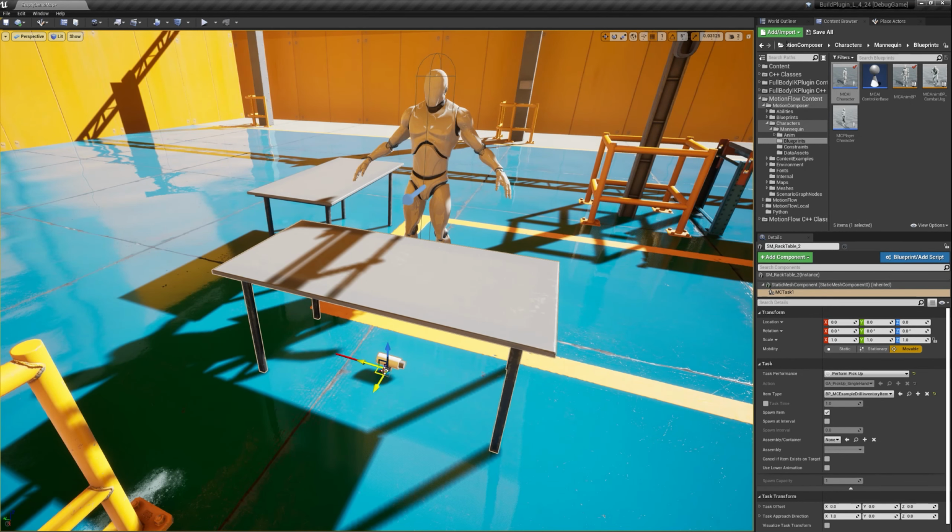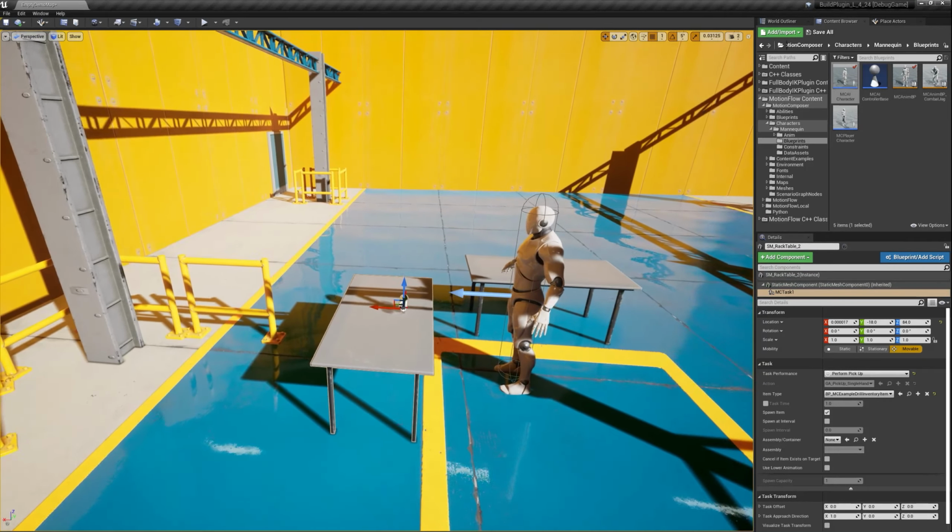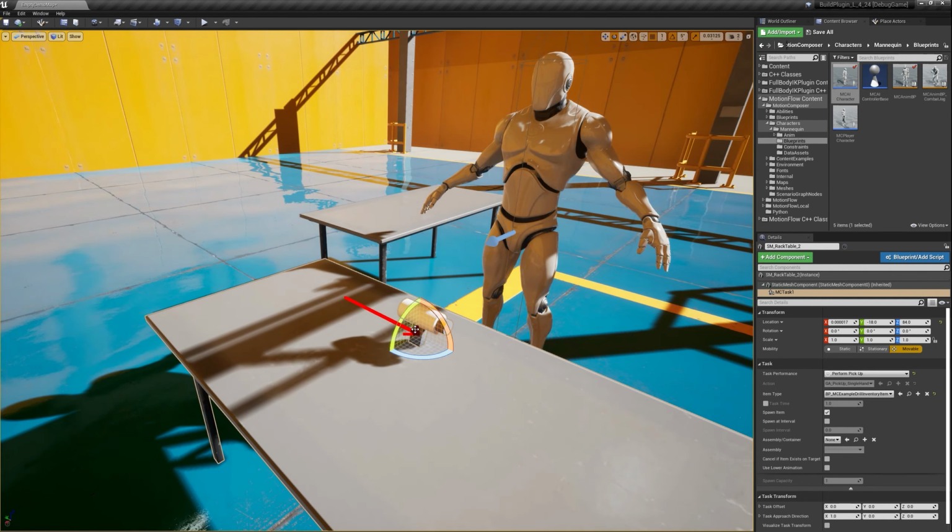If you zoom in here, you'll see that the drill is actually placed at the origin of this table. So that's the location here, 0, 0, 0, rotation is 0, 0, 0. We want the drill to be placed on top of the table. So you simply drag and place it over here, and then I'm going to rotate it so it feels like it is lying on the table. I'm going to press E on my keyboard, and rotate it.